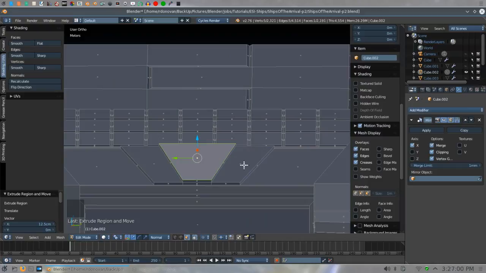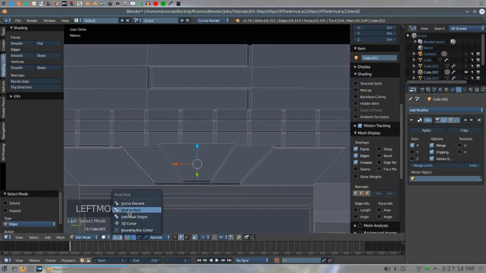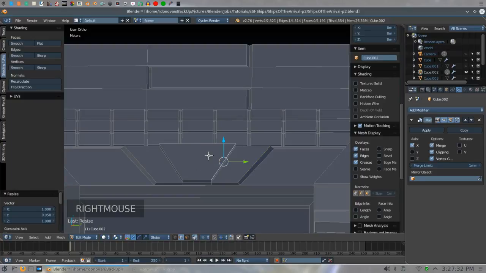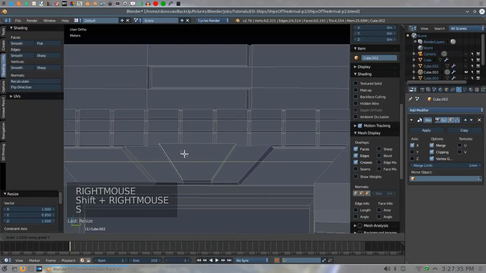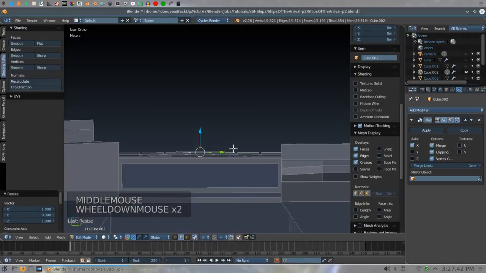So let's also, while we're thinking of this here, let's take this, go to edge select mode, grab this edge and this edge, take your pivot point to the median, and then go back to the global, because I like this, it just works better for some reason for me. And so we want to scale Y 0.95. And then do the same thing with these two edges, and go scale Y 0.9. 0.9 is good enough. Okay, that is our first one of these.